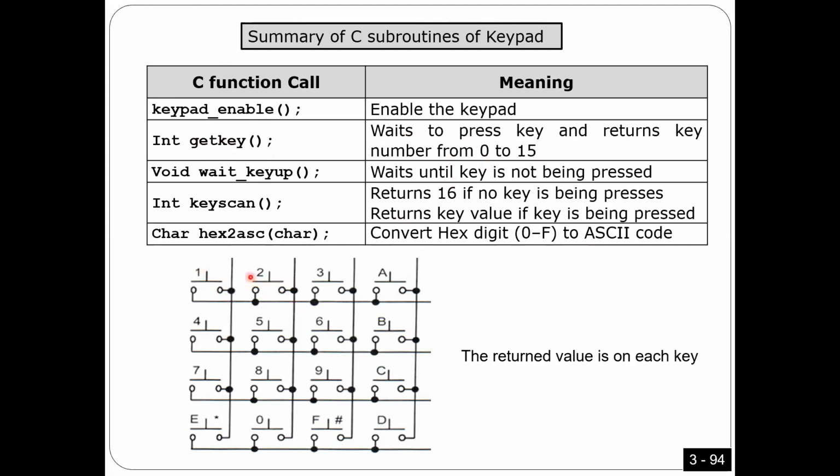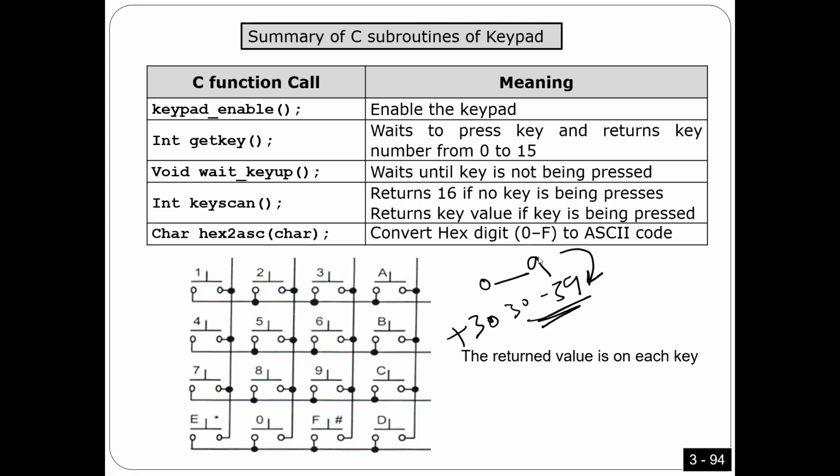So here, this one is number 1, number 2, number 3. This number 10, right? 10, 11, 12, 13. So it's gonna return a number from 0 to 15, right? Number from 0 to 15. Now, if you wanna convert this number to ASCII, you have to write a code to do that, right? Because the idea is, if you get a number from 0 to 9 and I want to convert it to ASCII, I have to add 30. Is that okay? Because it should be from 30 to 39 hexadecimal, okay?